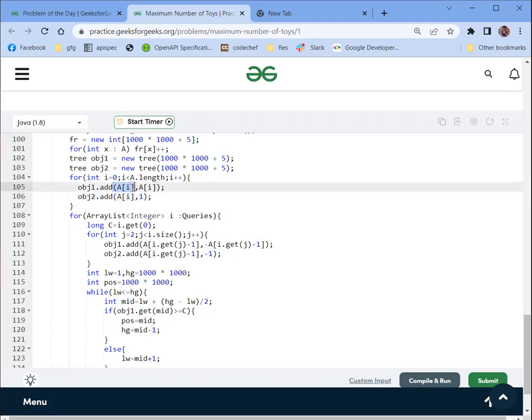For the first argument I have passed ai here, here also ai, and for the second, obj1 gets ai, and for obj2 I have passed the 1.